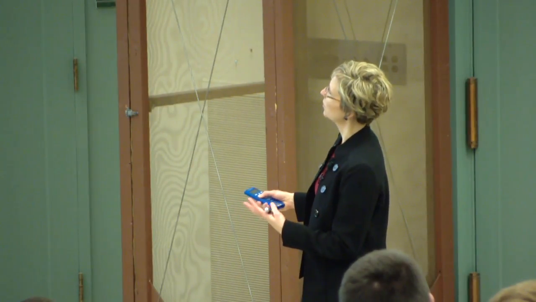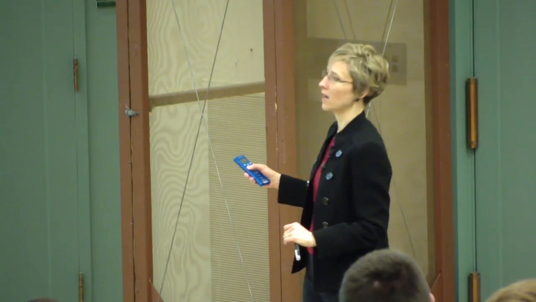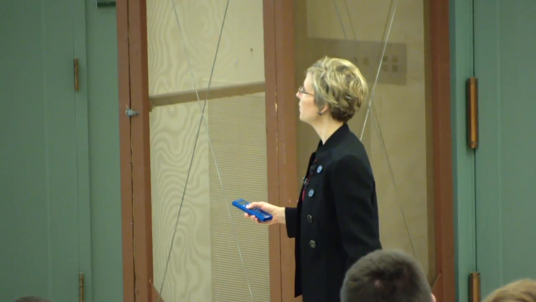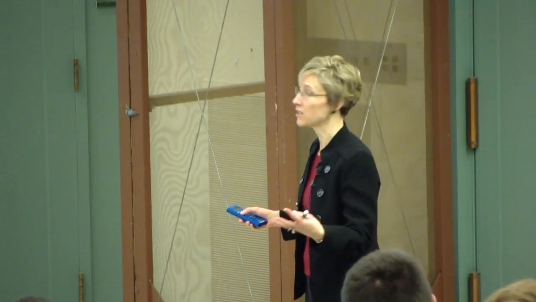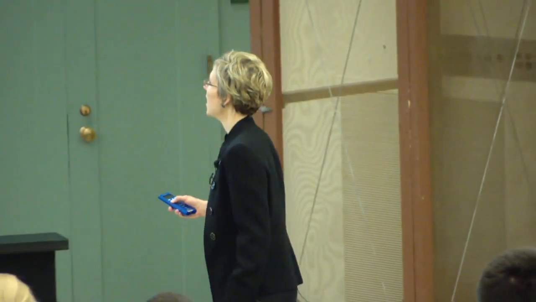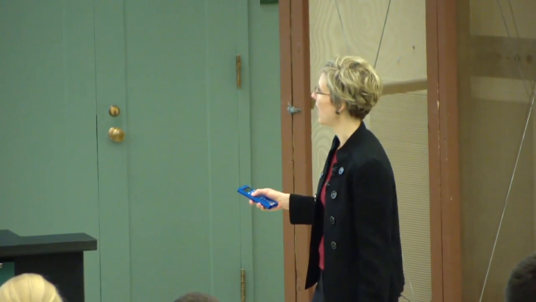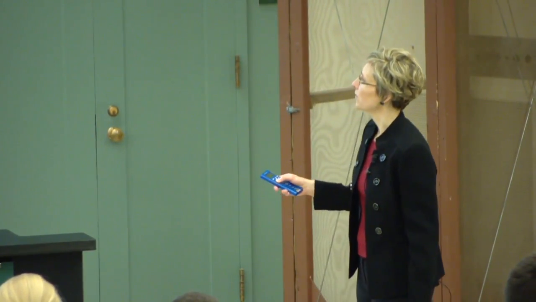This is really close to a familiar equation. Once I say the power is current times something, that should look familiar. Power is current times a voltage drop. The power in an element in a circuit is current times the voltage across that element. So this must be a voltage. All right? And we can see that that actually is a voltage. So let me show you how that is. So the voltage across this bar, or if you want to think of it as EMF, you can, there's an electric field in here, right?